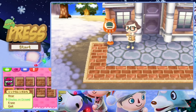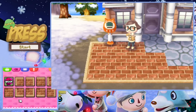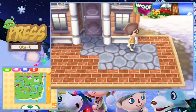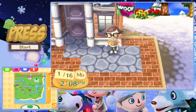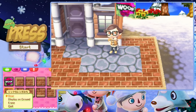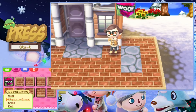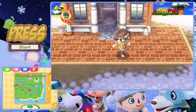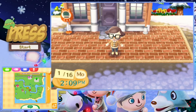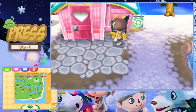I absolutely hate her placement and it's going to be such a pain to put paths over there because of her. I already have a mod who has claimed her, so if anyone was interested I'm very sorry but somebody already wants her. Anyway, placing the outer edges first on these sections just makes it so much easier. Let's go down to retail and cover this one up real quick — this is the smallest one obviously.